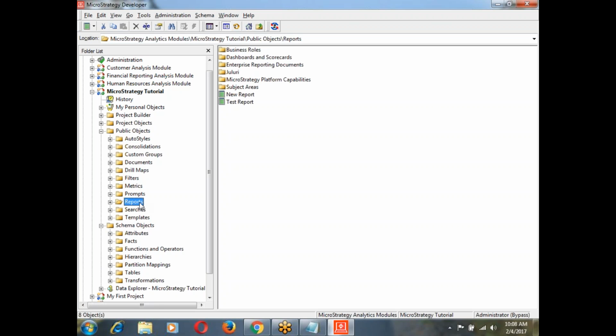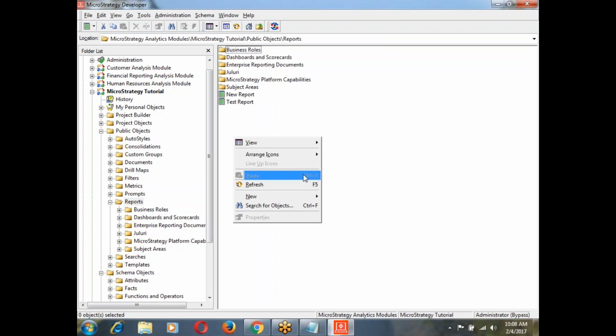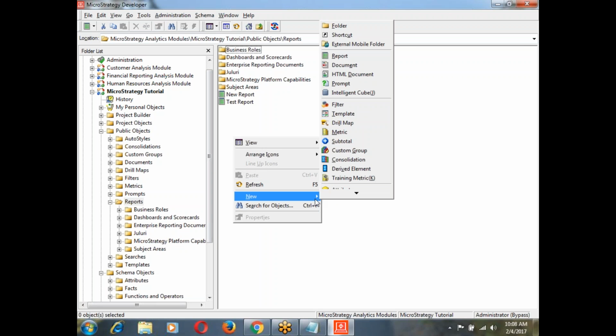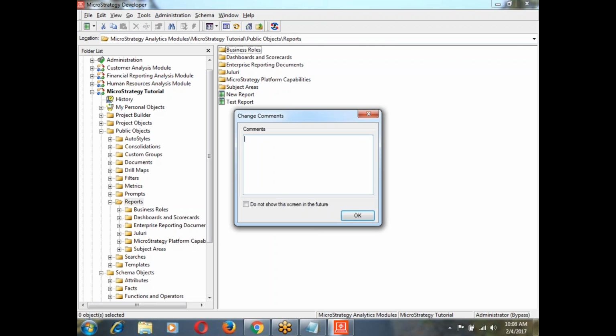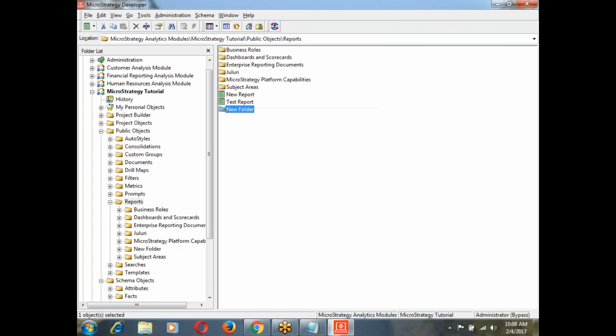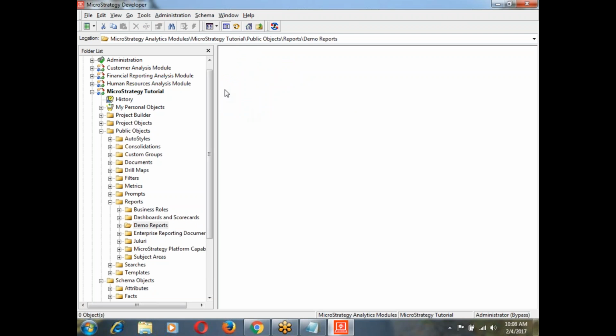Or we start building up the reports. So under this particular reports, once you expand this reports, you have different folders here. You can create one folder wherein you want to store all your reports. Just come over here and create your own folder. Say for example, demo reports. I want to have all my reports, so let's use this particular folder to create different reports.